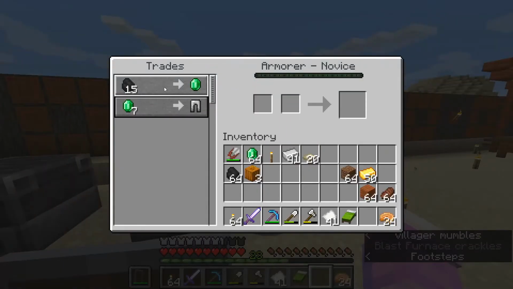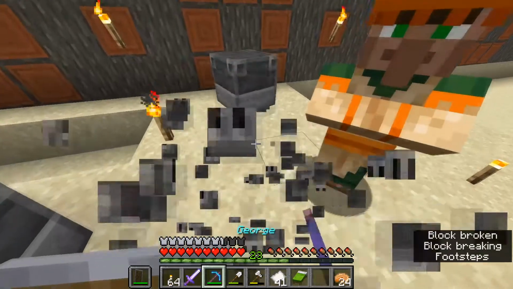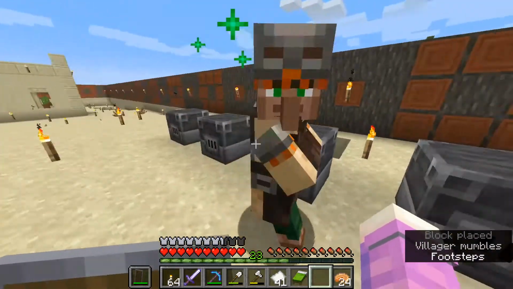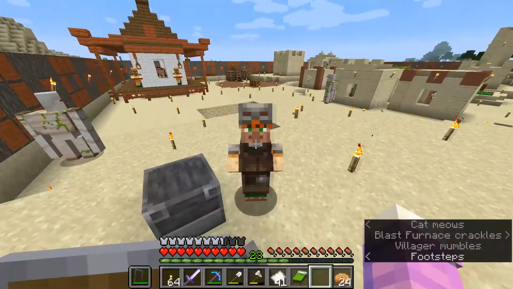Alright, so this guy's got leggings, not the greatest. And this guy got boots. That's great. Alright, so I think this bench belonged to this guy here. So we're going to go ahead and, yep, break that one, and place another one, and see if he won't pick another one. There we go. Alright, he got boots as well. Great. So eventually we're going to get a couple extra armorers showing up here.